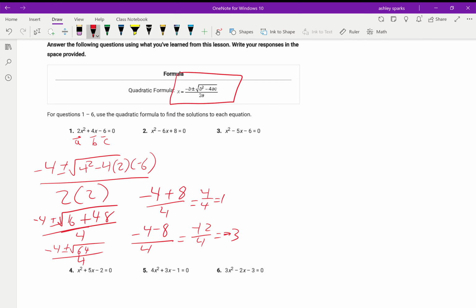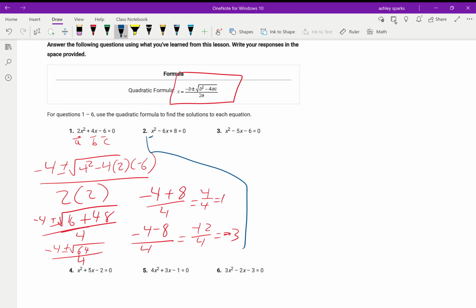There are calculators out there that'll do the quadratic formula for you. So honestly, to simplify this section, I would just Google quadratic formula and type in your A, B, and C, and you should get your answers a little bit faster. Or at least you can check your answers that way if you are struggling with this section.